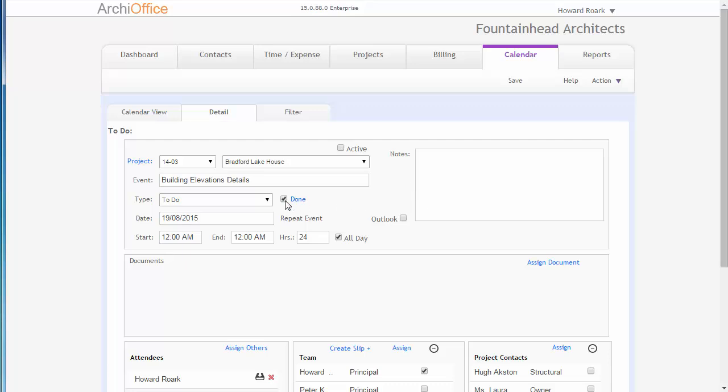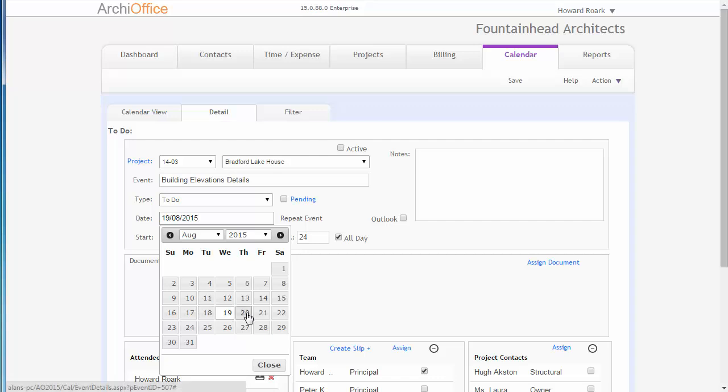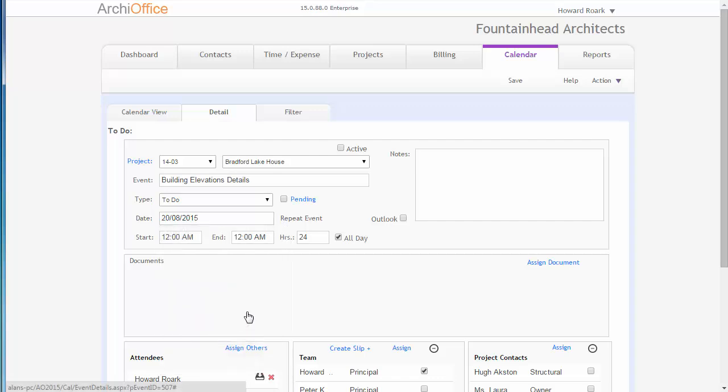Oh, darn it, that's right, it's actually not done yet. I forgot to do something and we had to reschedule this, so let's reschedule it for the next day. And it wasn't an all-day event. It was actually from 8 a.m. to 9 a.m., and we can save our changes.